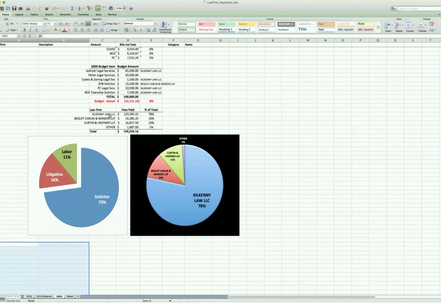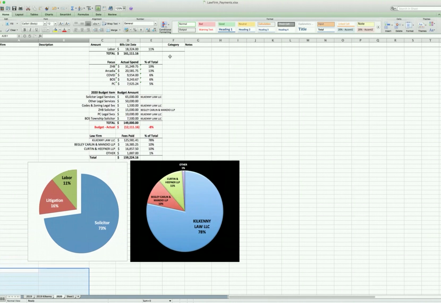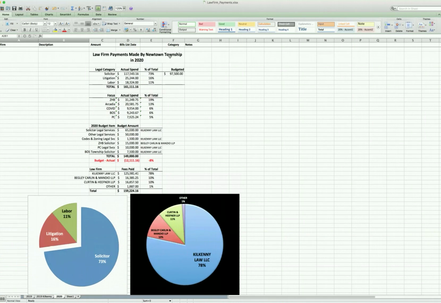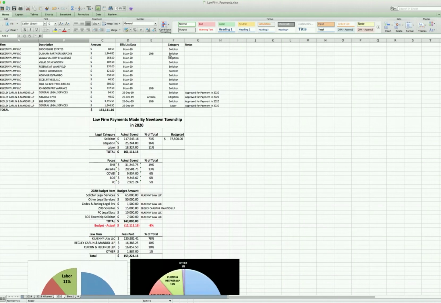And I could see which law firm we paid the most, and that was Kilkenny, which was 78% versus those others. And here's the chart for the types of services. So those are some of the things I could do with the bills list.